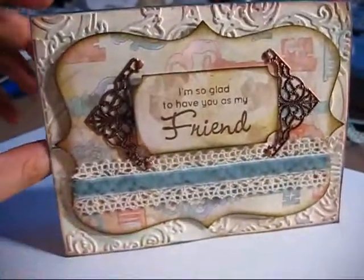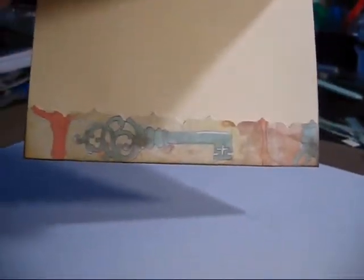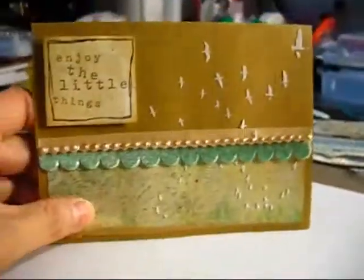And then that's it for the front, and the inside I just punched this border, which I forgot to ink the edge. But that's the first card. And then I have this one.